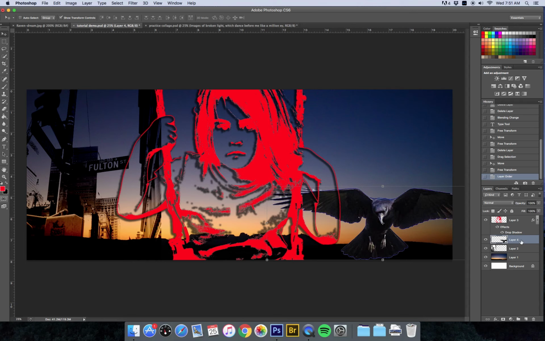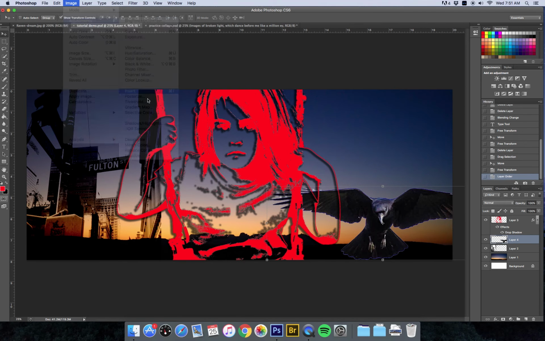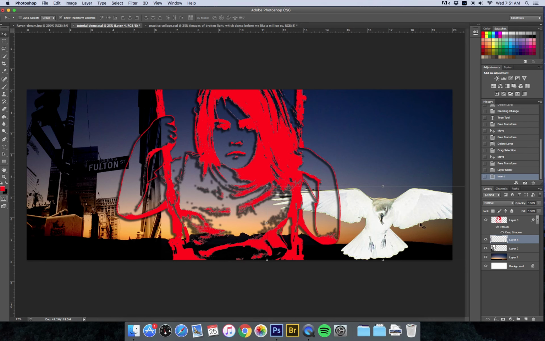So I'm going to keep that there, but at the same time, what I'm going to do is make a little change to this bird. It's kind of dark in the corner over here, so it's another adjustment that you can possibly make: invert this image. So now it kind of brightens up the corner, adds a little bit more interest and focus over here. This one is also pretty dark, but there's enough detail in here that I think it gets you looking over here and checking out that corner.